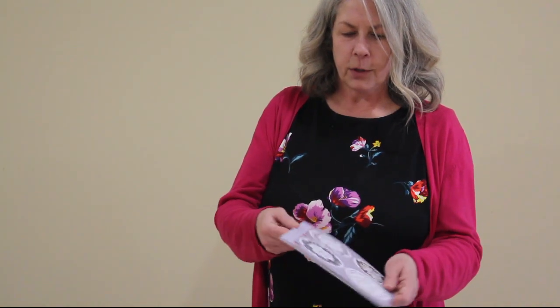So they just pop out, and you can use those with your card sentiments, and they coordinate with the whole line. Anyway, just wanted to share that with you. Like I said, there's a bunch of different styles to choose from, and I just picked this one because it had the whole full complement.